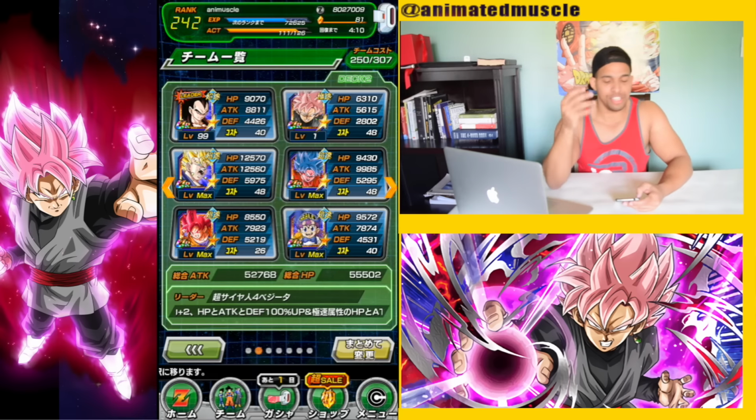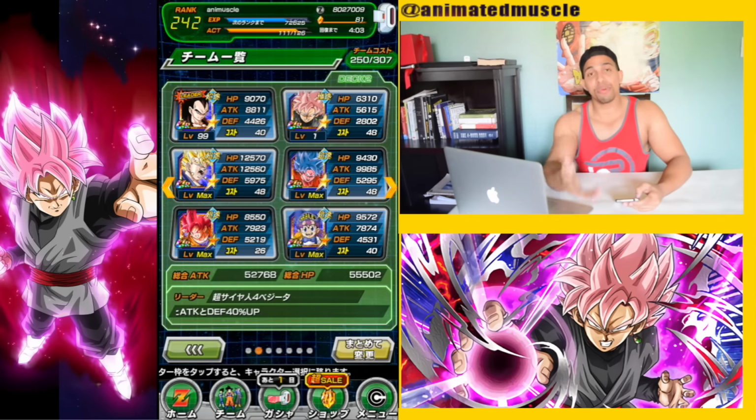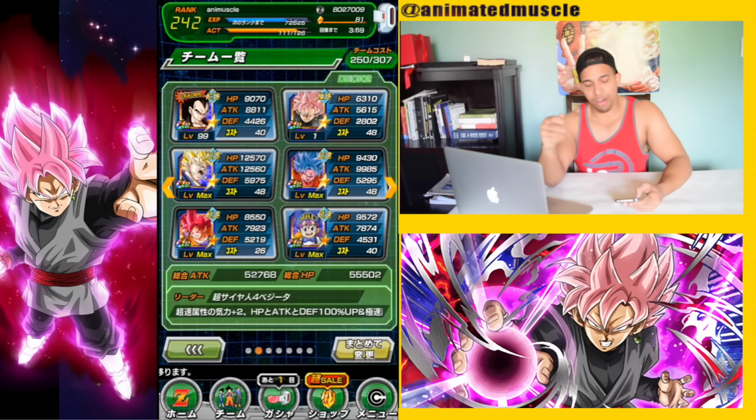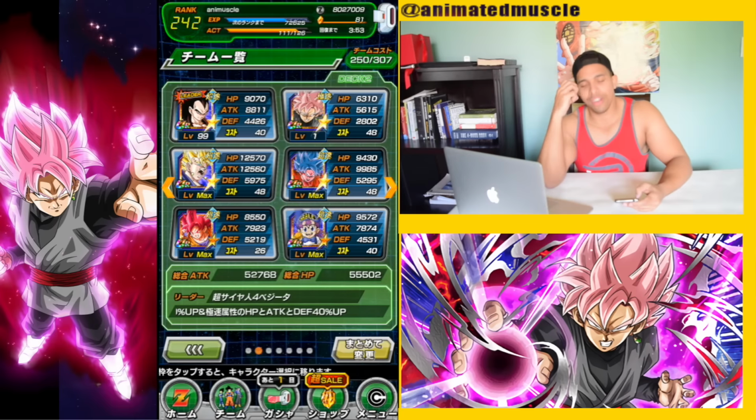I pulled Ultimate Gohan AGL. I need to do so much farming, guys. Goku Black has to be the most annoying because you have to farm his Super Attack first, by getting the base SSR tech cards, and then you have to feed them into his Super Attack to raise it. And I've been doing that event over and over again.